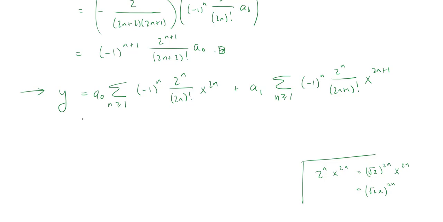So if I do that, then I can rewrite this as a sum starting at 1 of minus 1 to the n, and then I'm going to have 1 over 2n factorial times root 2x to the 2n power. And we'll handle the other one separately. But if you just squint a little bit and think of this as x to the 2n over 2n factorial with an alternator, this is a series that you actually know already. This is the sine series. The Maclaurin series for sine is x to the 2n over 2n factorial, stick an alternator, and then sum the series.